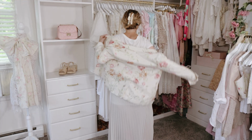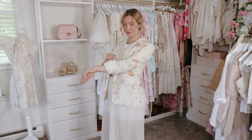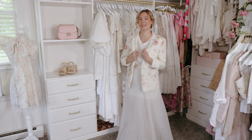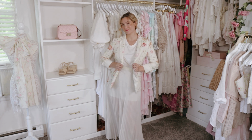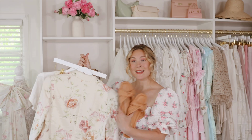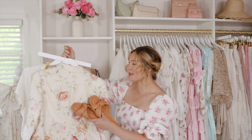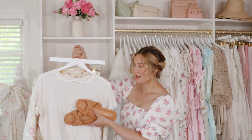Once again, I took the extra step to make this blazer a little bit more casual and easy by unbuttoning the really pretty detailed buttons that it has on the sleeves. But I rolled them up, so it's a little bit more casual. It feels worn. Yeah, I just like the look. And then these knotted sandals that I have in my regulars as well. I love how these coordinate with the blazer really well. Like the undertones work really, really well together. And I really do think that it brings out the white.